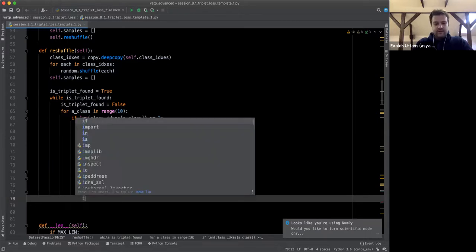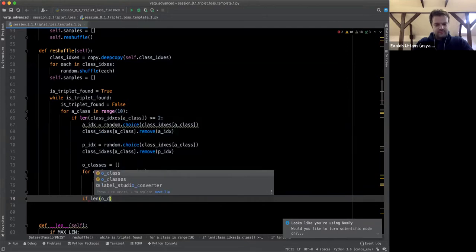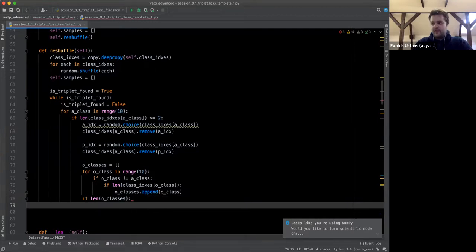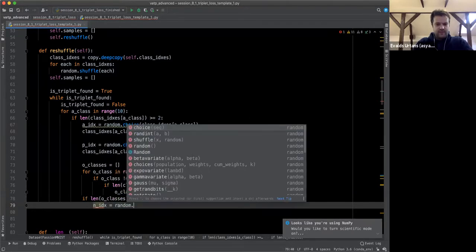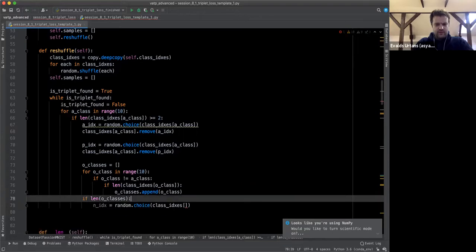So here, if len of all classes, so if there is any negative candidates available, then we can continue. If there are no negative elements available, then we should not continue. So then let's see, negative index from random choice of class indexes of, I forgot to, oh no, yeah.